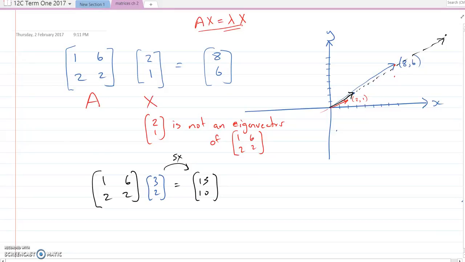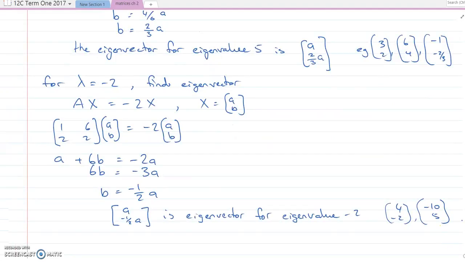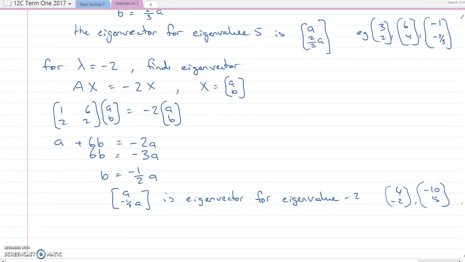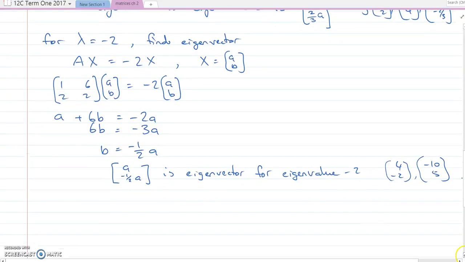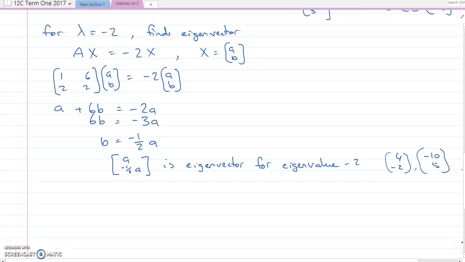And the last thing, and not all of you might want to watch this, but I'll just show you why this determinant equals 0 solves this problem. If I can remember how to do that. Okay, I think I remembered.